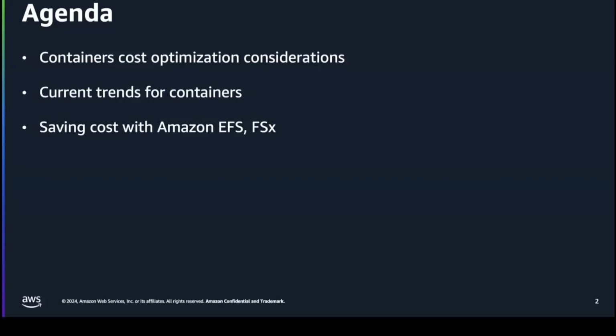And so we're going to talk about some cost efficiencies with Amazon EFS. I'll also cover a little bit with FSx. And then I'm going to spend a little bit of time demoing a solution for you to give you a picture of operationally what things might look like using one of these shared file system solutions in an Amazon EKS Kubernetes environment. And then we'll wrap things up with a call to action.